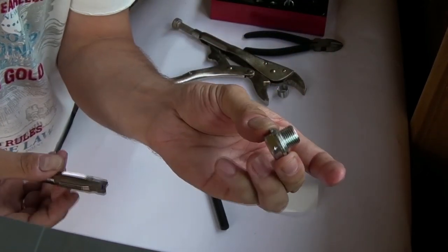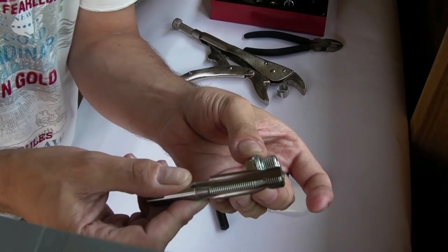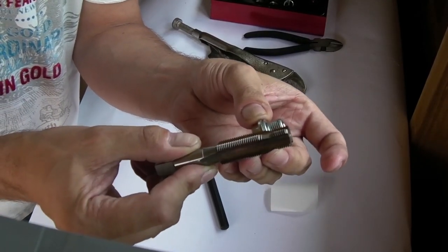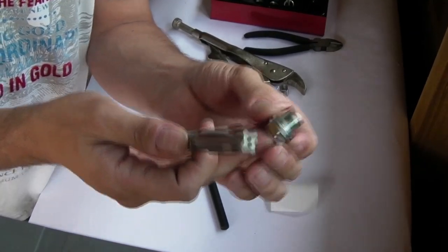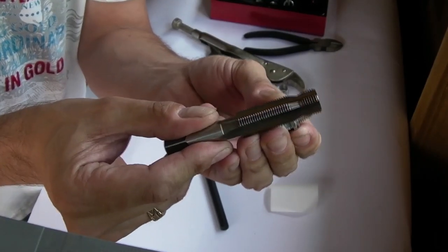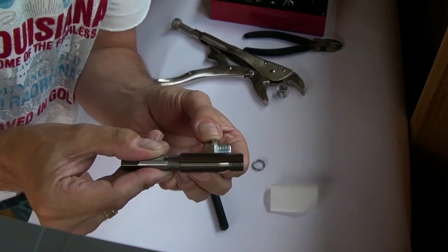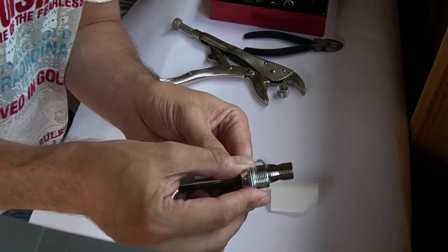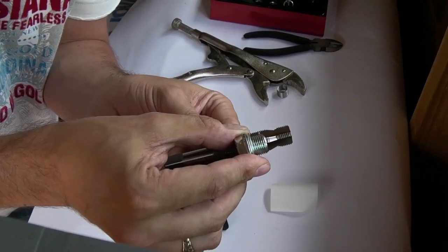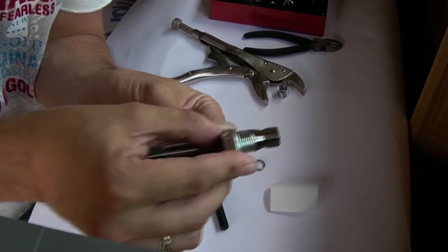Now, with that in mind though, in order to get to the length of your sump nut and the distance in your sump panel, did I say panel then? Sump bowl, whatever you want to call it. Can't think of the name now. Oil pan, that's the one. The oil pan of the sump. This cutting tool is going to have to come to, let's put it around this way, about there, which gives me about an inch and a half inside the sump.